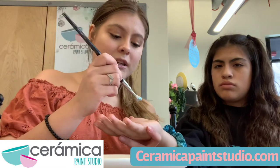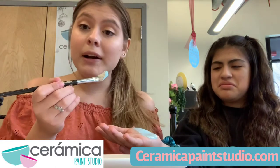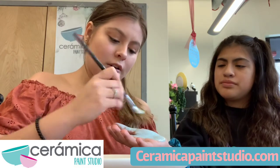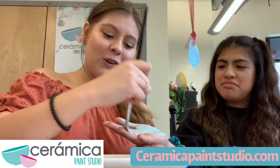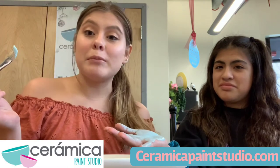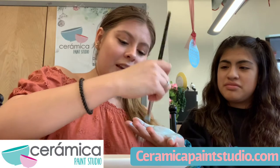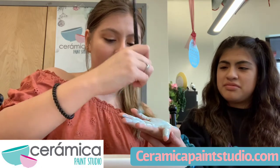Now I have Sam's hand and I'm going to cover it in a thin layer of paint. You do not want to do a really thick layer because if you do, it will end up dripping or moving around and you don't get that nice defined print of your hand. I've heard before from kids when I do this that the paint sometimes feels funny or they think it's weird. So I recommend before you put their hand on the plate, give them a minute just to move it around, or else they'll move it around once you put it on the plate — because that's happened to me before. Just try to stay as slow as you can and do a thin layer of paint all the way to their fingertips.